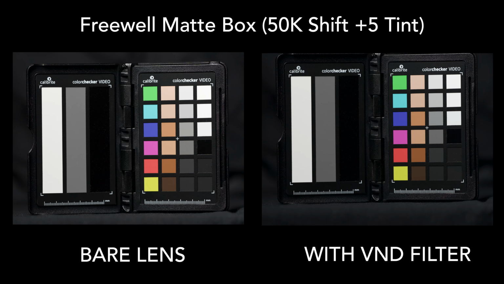I'll throw some of the images up on screen now, but I'll tell you the top 3 performers as far as the color shift goes. The first one was the Freewell Matte Box. This one was shockingly good. It only had a 50 Kelvin shift and a +5 tint. I was really impressed by that.